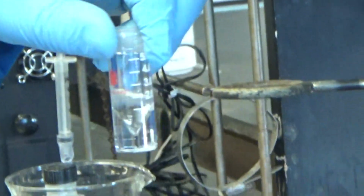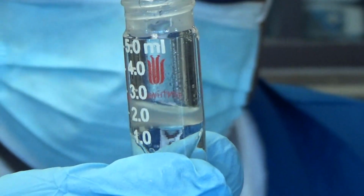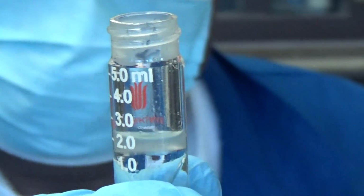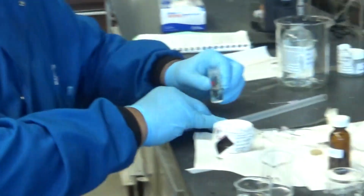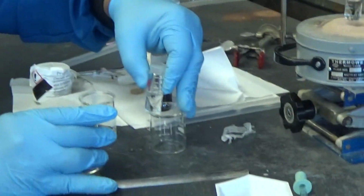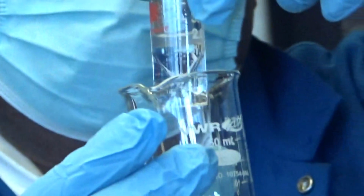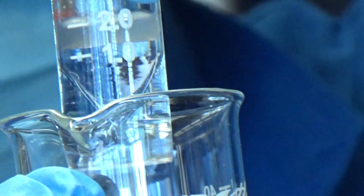1 milliliter. Okay, so now it's almost like a little mini separatory funnel, with aqueous on the bottom and organic on top. If we want to suck up the bottom, we just use a pipette, as I did. So we are going back to here. Hold on to it so it doesn't fall, just to avoid technical mistakes. You don't want the bottom layer. You want the top layer, which is the organic.